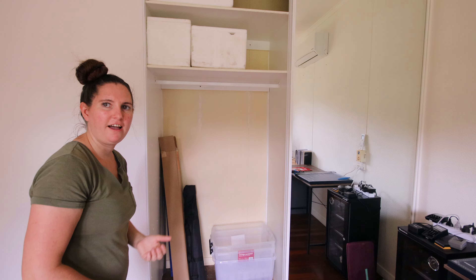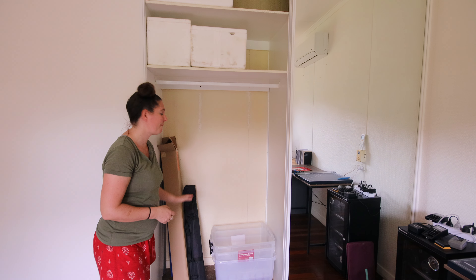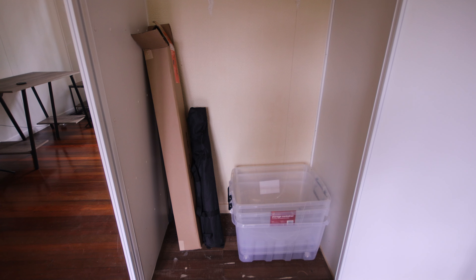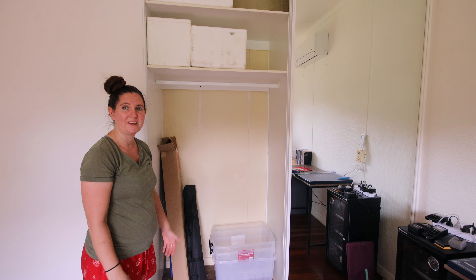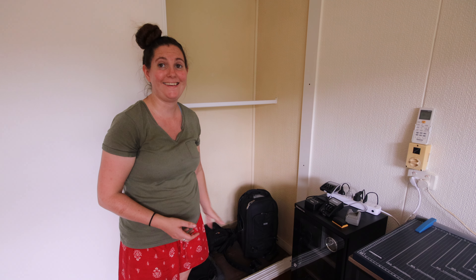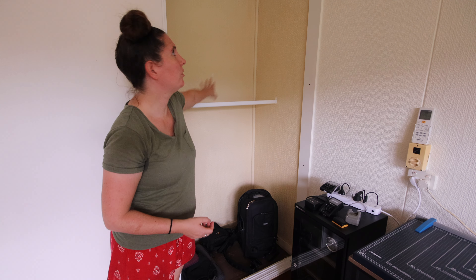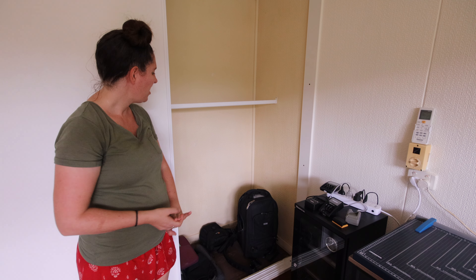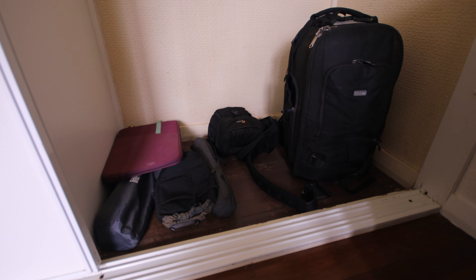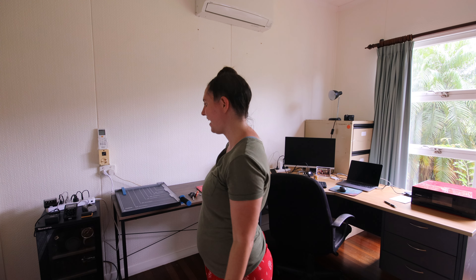The bottom of the first cupboard is empty. In the middle cupboard at the top I have more polystyrene boxes, and it's also a great space for tall items like tripods, background stands, and metal rulers. Empty boxes I've finished unpacking are just sitting in there for now. The last cupboard is pretty empty — I'm thinking of getting some shelves put in there. At the moment it just has my camera bags in it.